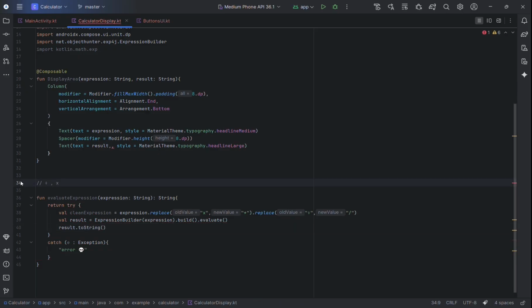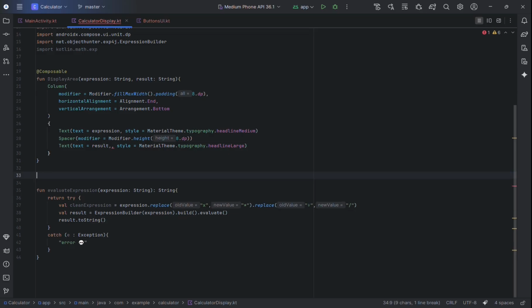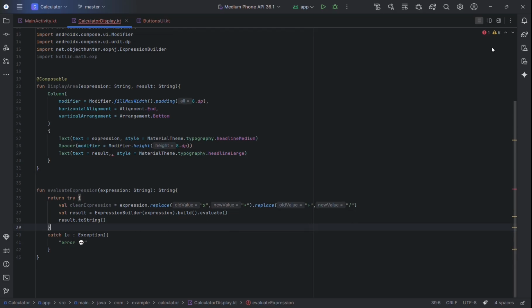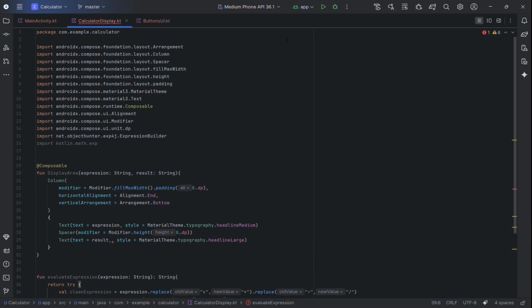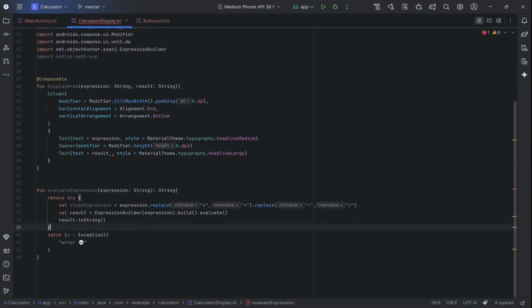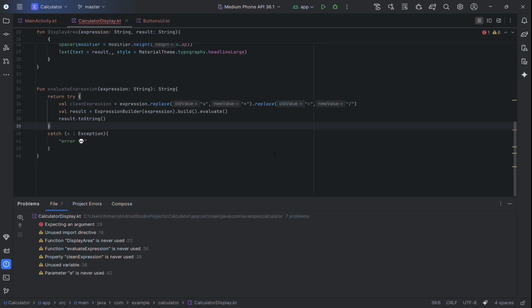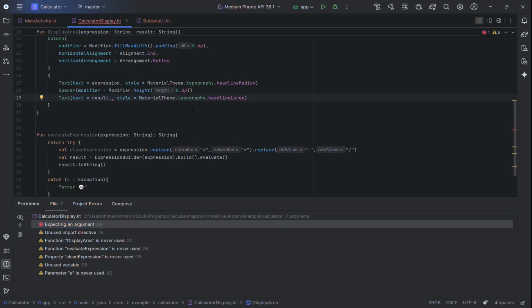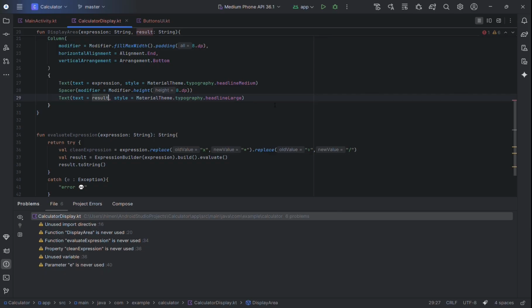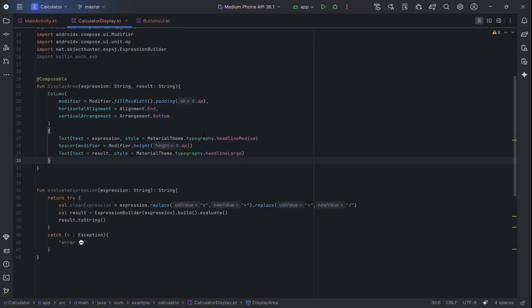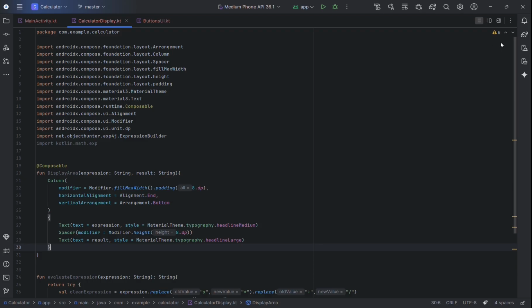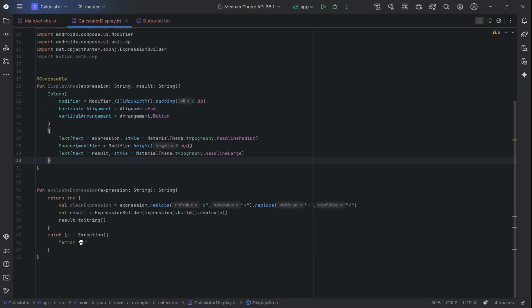And that's it. We have the evaluate expression. One minor error. Just remove that. And that's it. One problem here would be that it's expression, but it should be clean expression. Clean expression. Yeah.